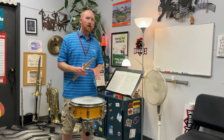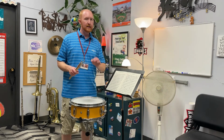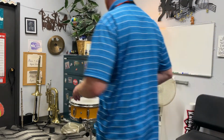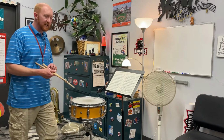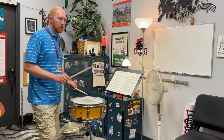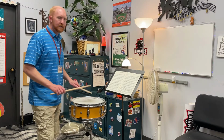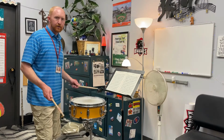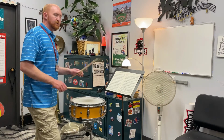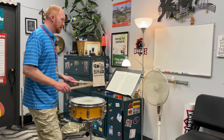But for right now, I'm going to put the quarter note at 80 on the metronome, and I'm going to play this again just rhythmically at quarter note equals 80. And we're back after hitting the metronome there. That's quarter note equals 80. So here's my quarter note. 1, 2, 3, 8th notes. 1, 2, 3, 16th notes. 1, 2, 3, 4. Okay? So here we go. Quarter note equals 80. This is just rhythmically. 1, 2, 3, and ready, and go.